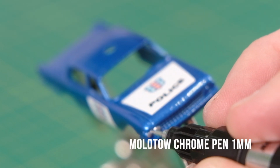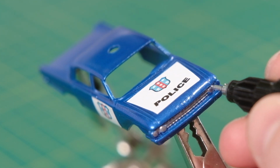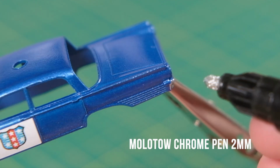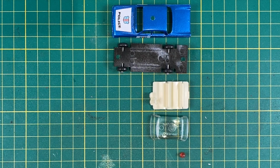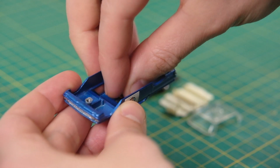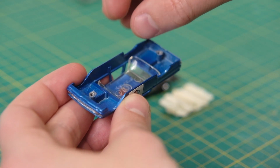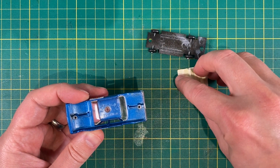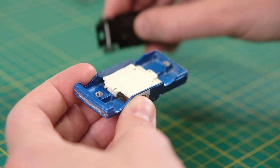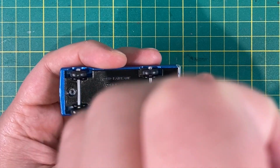Finally, before reassembly, I apply further MOLOTOW chrome to the headlights and grille, using my 1mm paint pen. I use the fatter 2mm pen for the rear bumper application. So these are all the components that make up the 55B. First up is the beacon, which I've tried to polish a bit to remove some of the scratch marks. Likewise with the windscreen. Then I grab the washed ivory interior piece and lay that inside. And lastly, the base, which is secured with a screw.